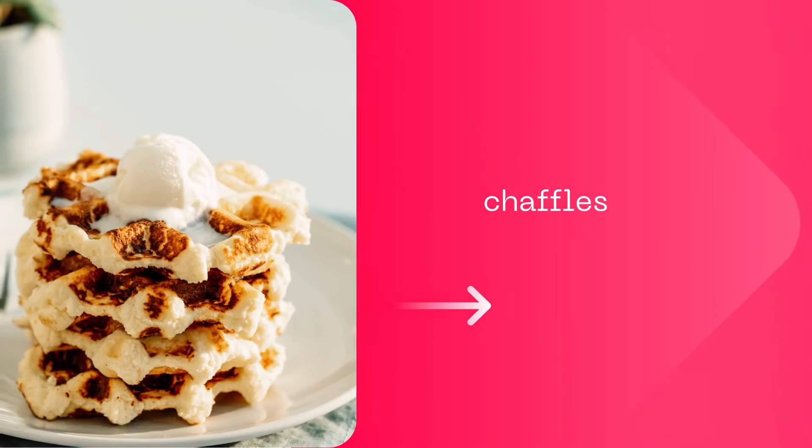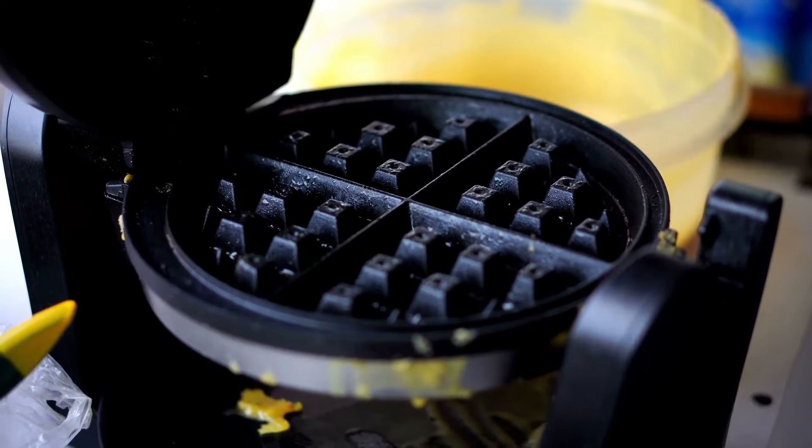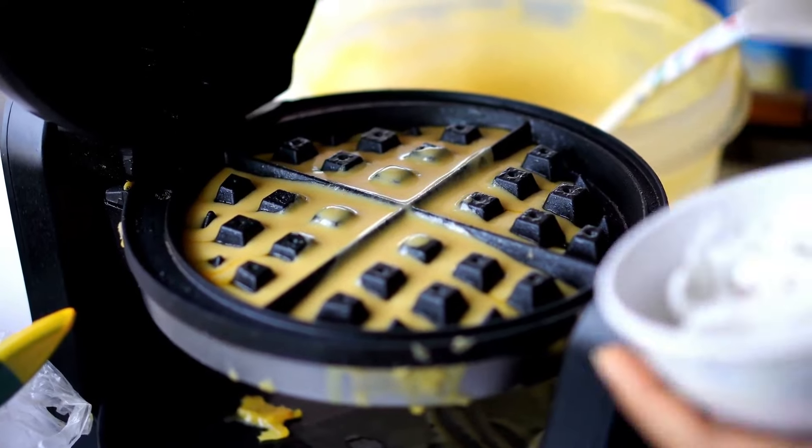But what happens when you have your waffle maker and you make your keto waffles, but you turn that waffle maker into a chaffle maker? That takes me to my next favorite recipe: chaffles. Chaffles are very famous in the keto community. You can make cheesy chaffles, sweet chaffles, salty chaffles — whatever you want. I love to use the small round waffle maker to make chaffles that are salty and cheesy, and use them to make a breakfast sandwich. All you need to do is make a couple of chaffles, then add your bacon, your egg, some ham, maybe pickles, some tomato, and you have the perfect breakfast sandwich.